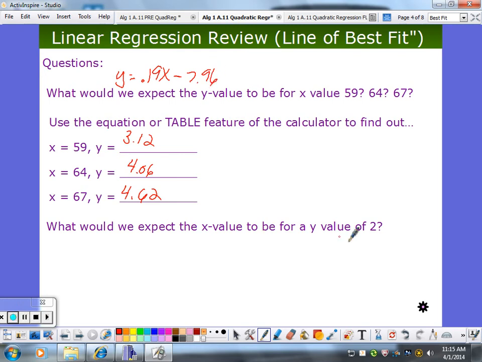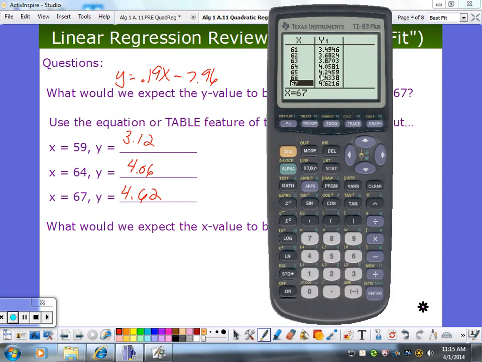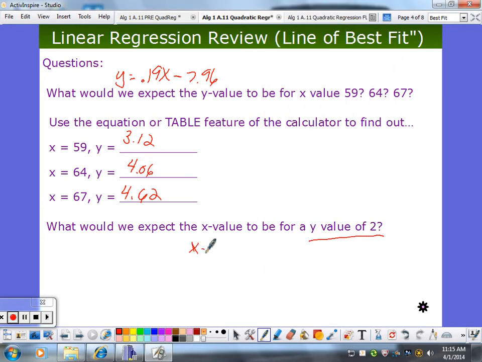Now you can also say, given a y value, what's the x value? So if it's given a y value of 2, I'm actually looking at this column. It looks like they get smaller up here. So if I'm looking for y of 2, oh, here it is. That's pretty close to 2. It looks like x is 53. If you don't want to do it that way, you would have put a 2 here, and you have to solve this equation. So either way, right?